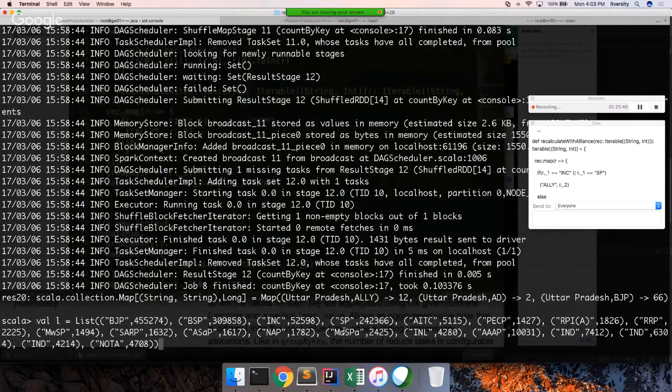Create a collection like this, and then you will be able to figure out how to use the group by map function. You can preview what's going on, and then you can come up with the logic. This is a very, very important step.